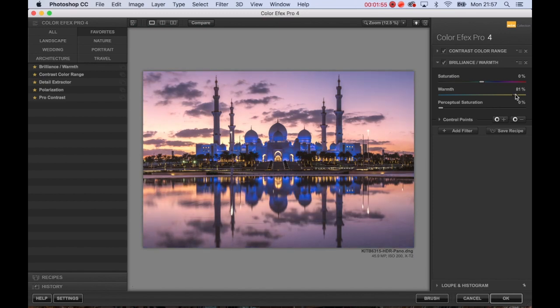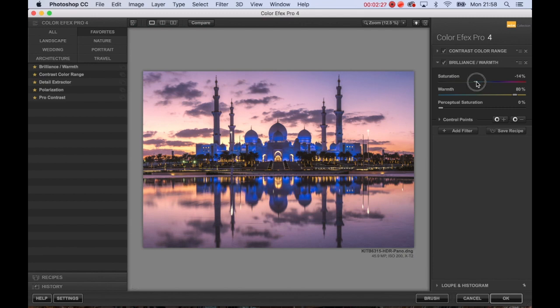As you can see, it brings up more of the oranges, but I think it looks really nice because we have this really prominent blue colour from the lights on the mosque, and I think we can even go, what's that, 70, almost 80%. Let's try and get to 80, and you can see even though it's quite heavy-handed, I suppose, it doesn't look too bad, I don't think.